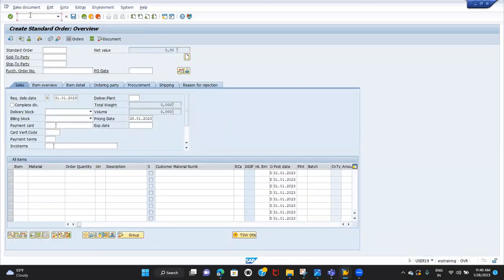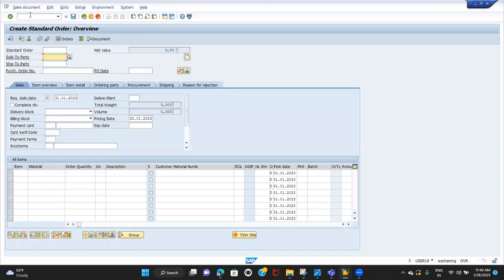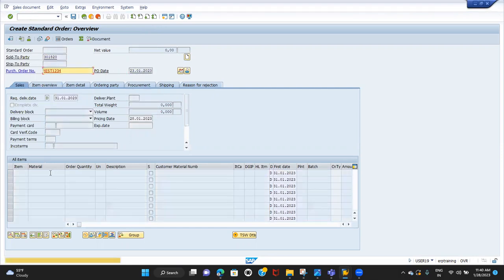So the customer material information record is a customer specific name for the material, right? Whenever a customer wants to create an order with his own name, different customers will call the materials by different names. Last time, we discussed that the customer calls Safari by a different name.